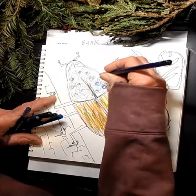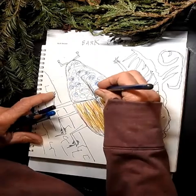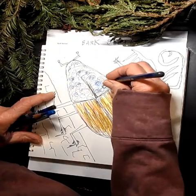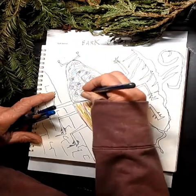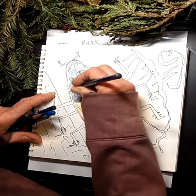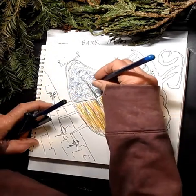I am not pressing hard. You see, I'm not pressing hard. You don't press hard. That's not what you do. You just keep on putting color on layers and layers and layers. And then when you put your water on, or if you don't, you filled in all of this and it looks really awesome. Okay. There.